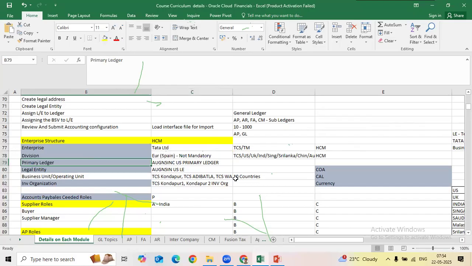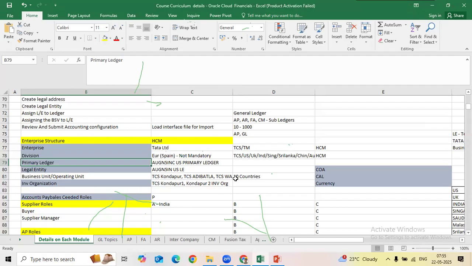Remember, every country we need to maintain as one ledger. I cannot have multiple ledgers under one country. For example, if I'm running a business in India, I need to have only one ledger. Under one ledger, you may have n number of legal entities. One legal entity belongs to Tamil Nadu, one to Telangana, one to UP, and one to maybe Delhi, whatever you can take. One ledger should be mandatory.